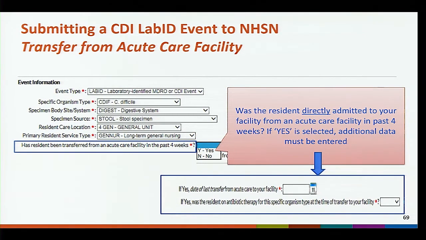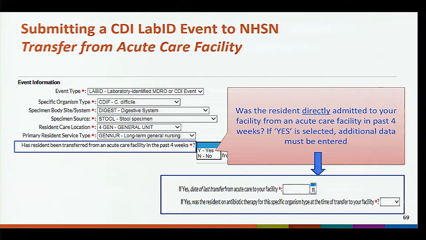And then the question, has the resident been transferred from an acute care facility in the past 4 weeks? And this means, has the resident been transferred into your facility directly from an acute care facility in the past 4 weeks? And if your response is yes, then an additional question is going to ask you the date of the last transfer, as well as, was the resident on antibiotic therapy for this organism at the time of transfer?